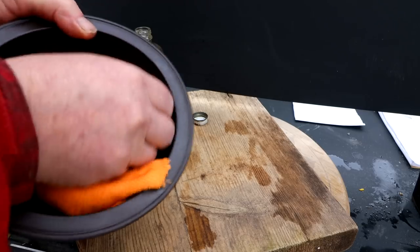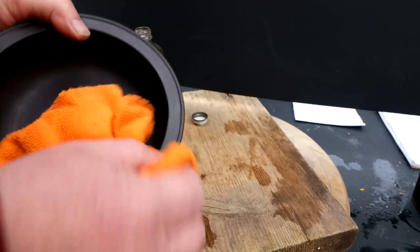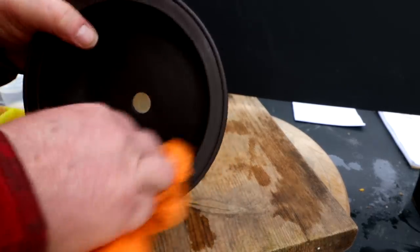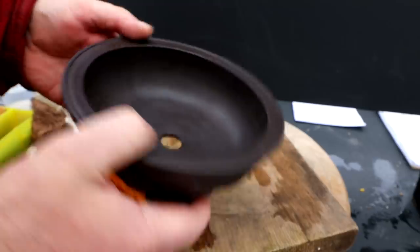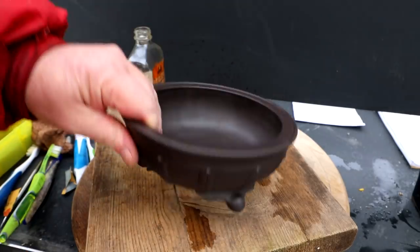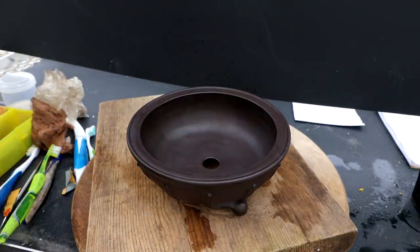If you want your pot to look old, maybe you want to leave some of that patina on, and maybe you want to stop with just the washing process of the soap and water. Maybe you don't want to use the acid on your lime. It all depends on what you're after. So there, the inside of the pot is looking really nice too. Looks like a brand new pot. Or one that's never been used.